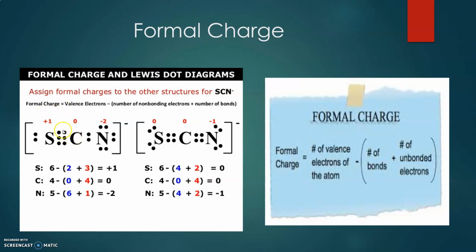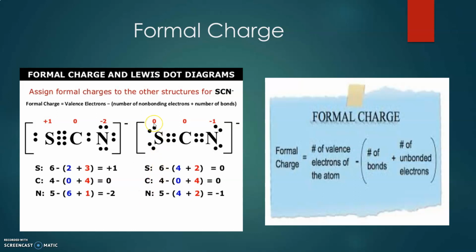And you look at carbon, it's got 3 bonds, 1, 2, 3, 4. 4 valence electrons, 4 minus 4 is 0. And the nitrogen, 1 bond, right? It's 1 bond. And then 1, 2, 3, 4, 5, 6 valence electrons that are not bound to the bond would be 7. And then the valence electron here is 5, so 5 minus 7 is minus 2.